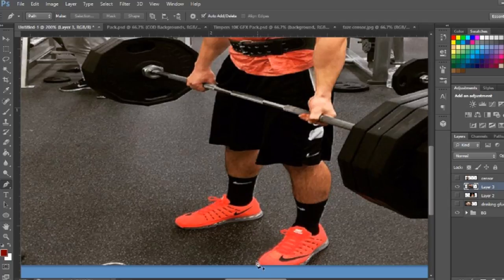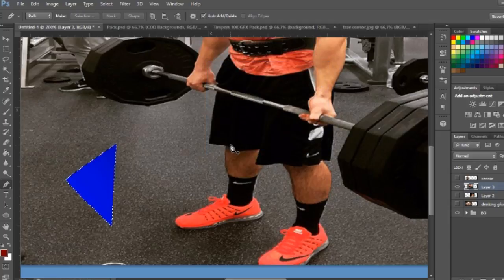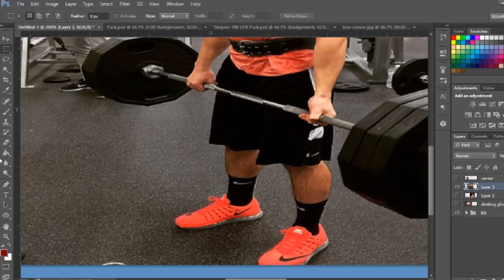Basically, what this allows you to do is cut out any shapes like this. It's almost like connect the dots, and you right click, make selection, click OK, backspace, and it deletes that part of the image. So it's pretty much self-explanatory, there's not too much to it. You know how it does a straight line? You can actually curve it by dragging it. And if you hold Alt and click on this middle one, it should restate the shape back to where it was, and it looks pretty nice.